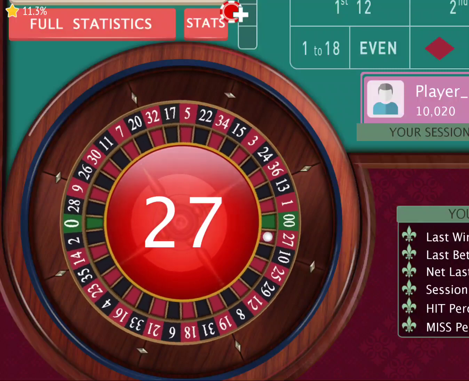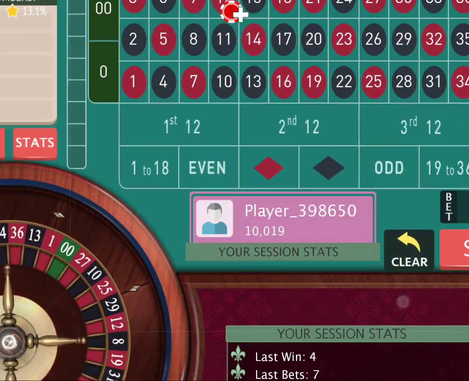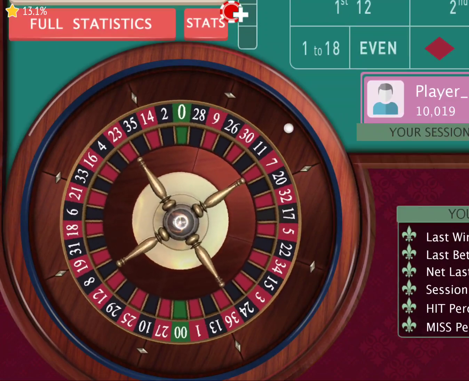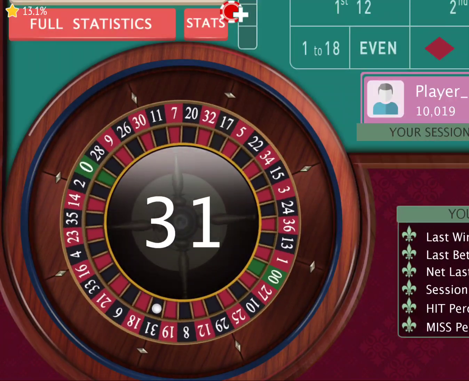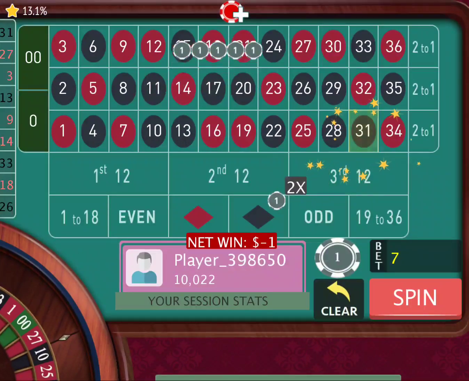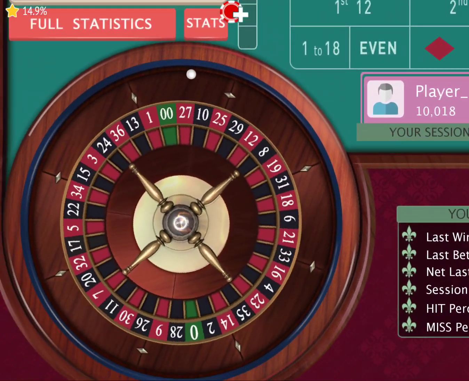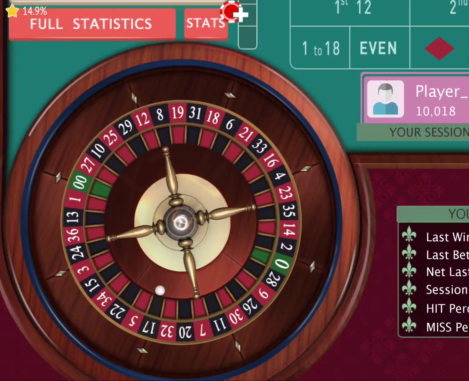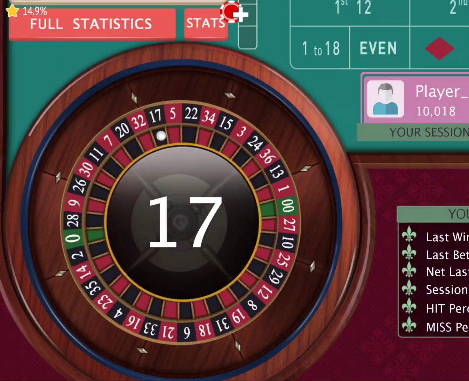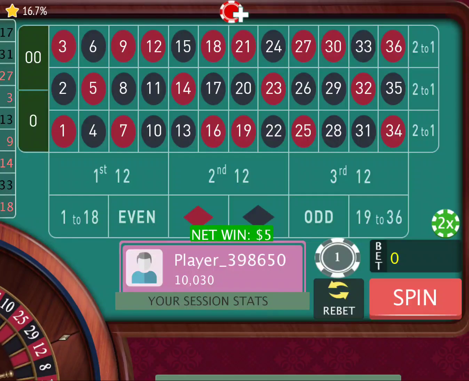We got 27. 27 is only a dollar off. And we respin. 31, another dollar off. That ain't nothing. Like I said, you guys can put $3 on the last dozen. You won't be getting any money off, but you wouldn't win as much on the first 5 chips. So there we go. We got $5. All right.